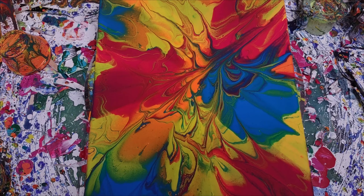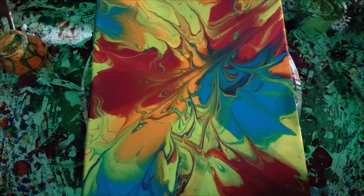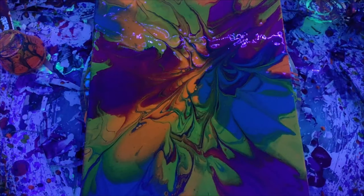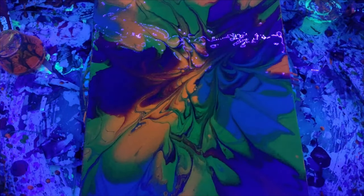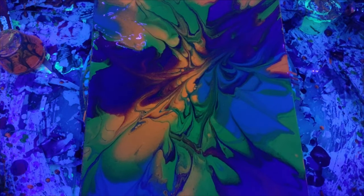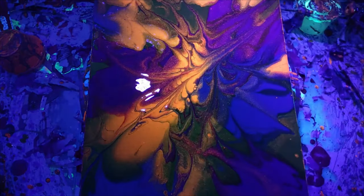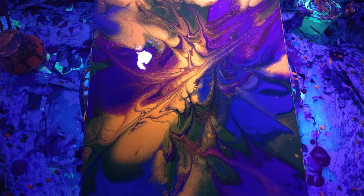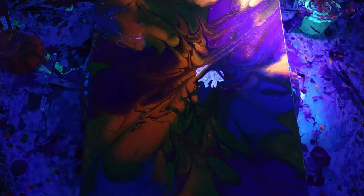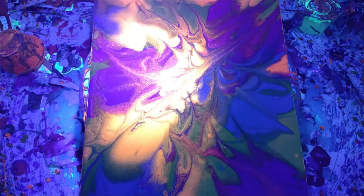Give me just a second. I will turn off the light and show you underneath the black light, and see how it looks like that. This won't be super black light, because like I said, it's just the orange that is the black light reactive. But you can see that a lot of the pigments kind of flow throughout all of it.